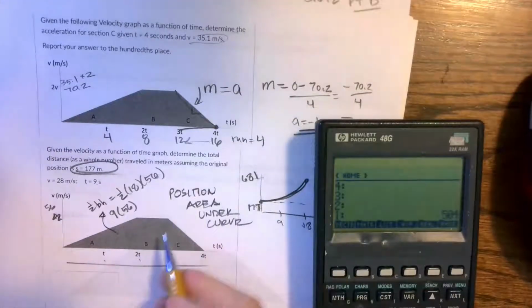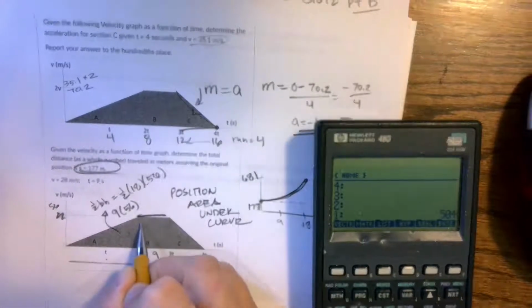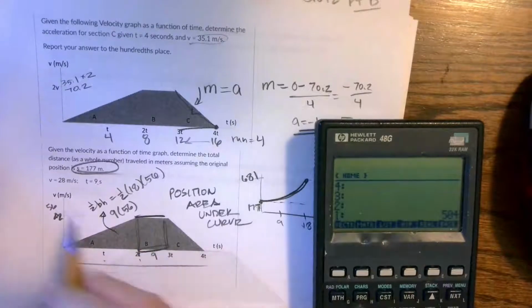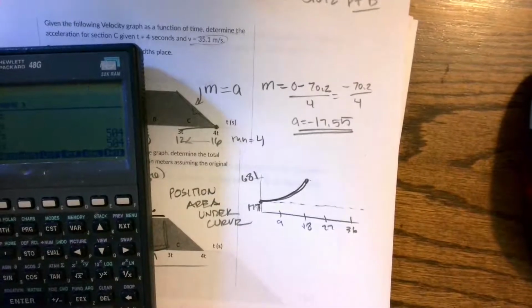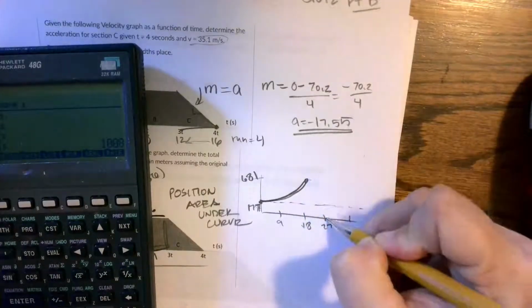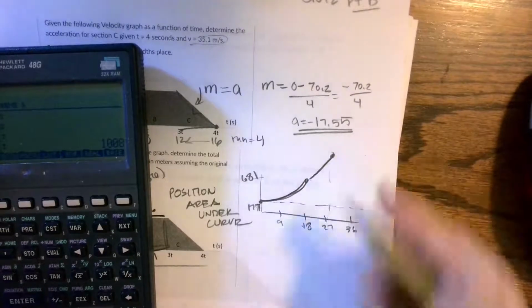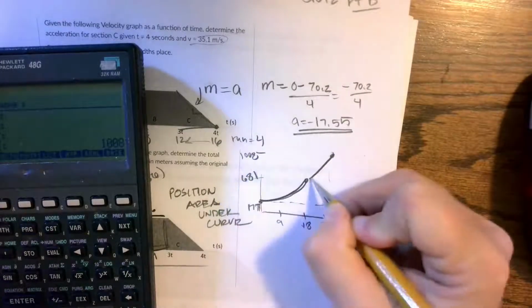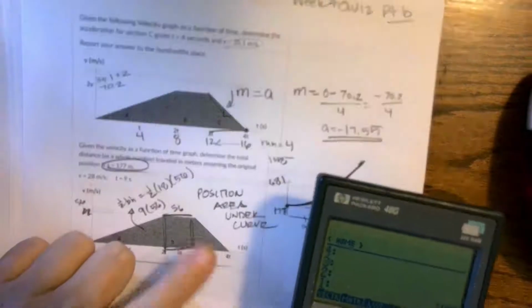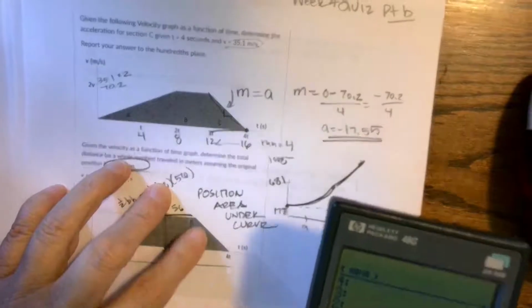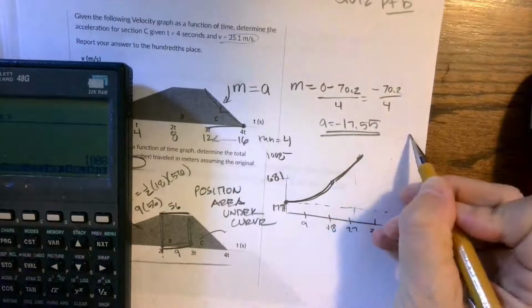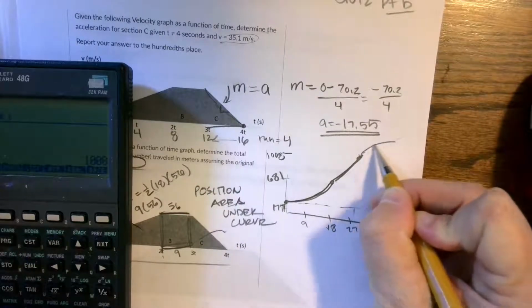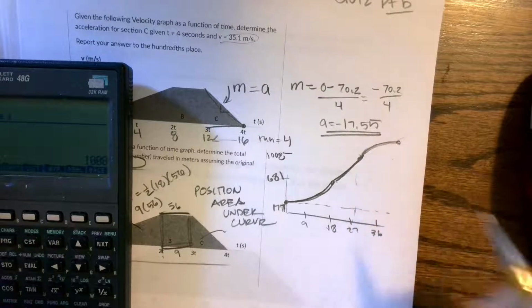We need to find the area under here. So 9 times 56, which is 504. I'm going to add that, and I get 1008, and that would be a linear line. And I'm still moving forward, so even though my acceleration is negative, I still have this velocity area, which is positive, so I'm still moving forwards. It's just going to end up moving at a slower rate. Okay, we're slowly slowing down.